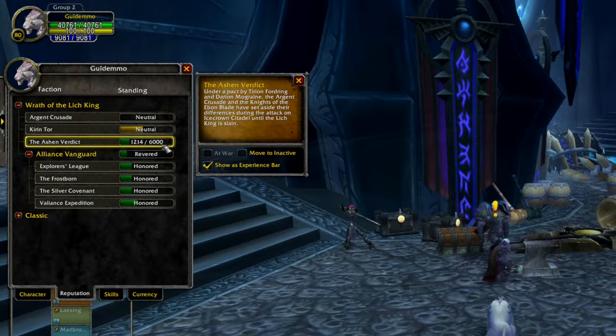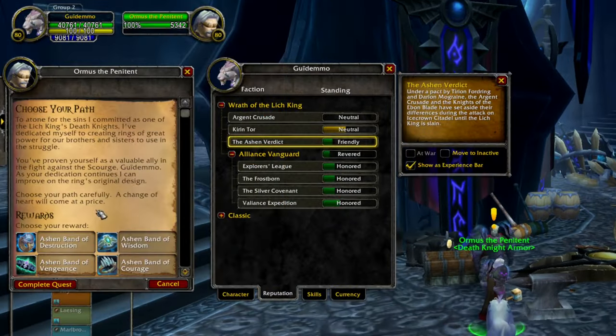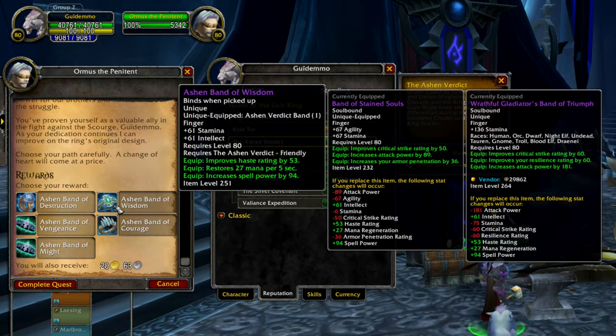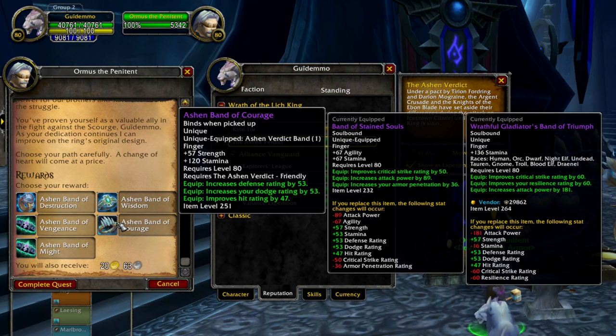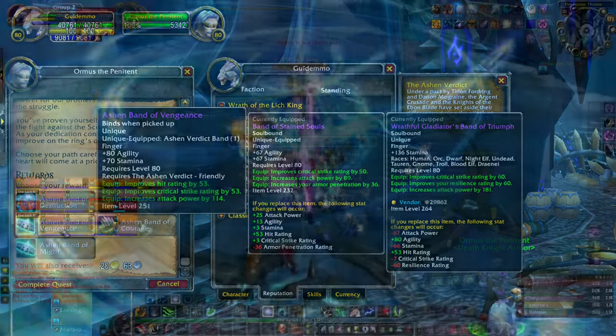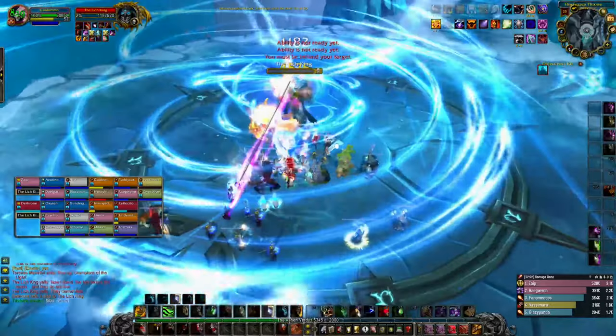When you kill the trash enemies, but also the raid encounters, you will be gaining reputation with this faction, and upon reaching friendly, you can now unlock a ring. You can choose this at the beginning of the raid, and you can continue to upgrade this as you reach honored, revered, and exalted. Luckily, we managed to clear all of ICC on normal mode.